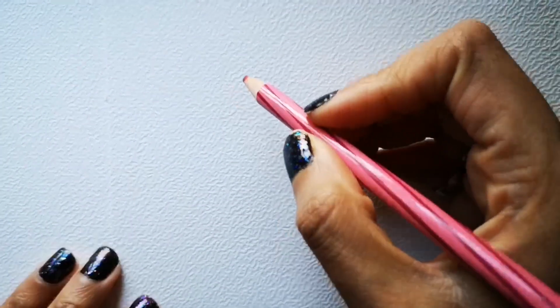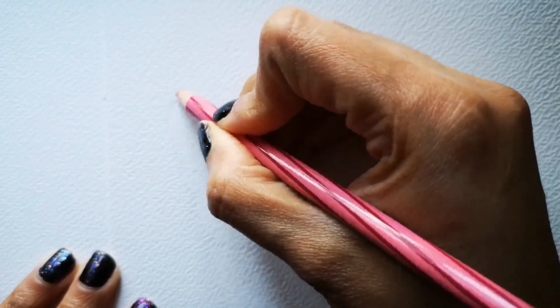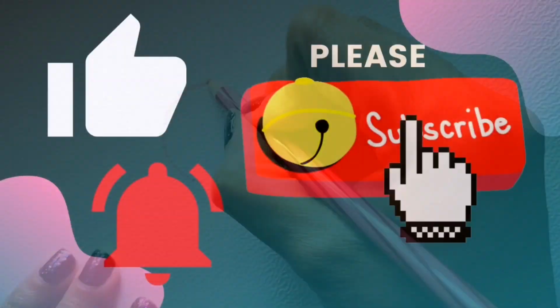Hello everyone. So today I'll show you how to do another Christmas card. I'll show you in different colors as well. I'll be using watercolor pencils.